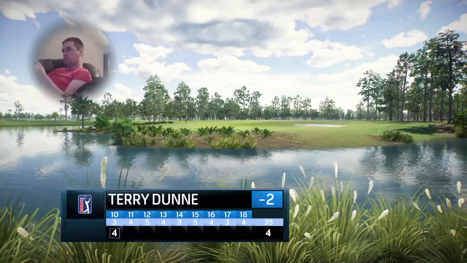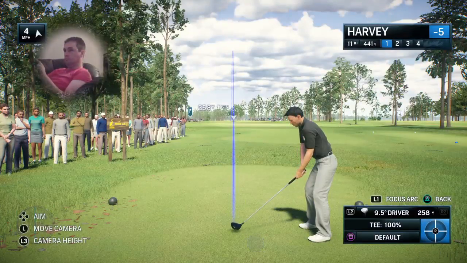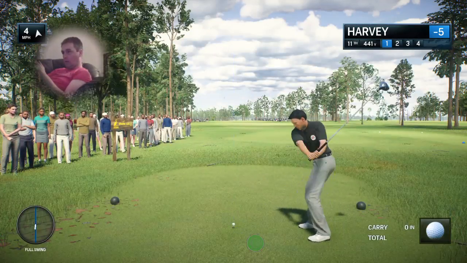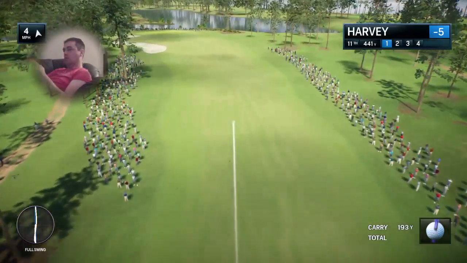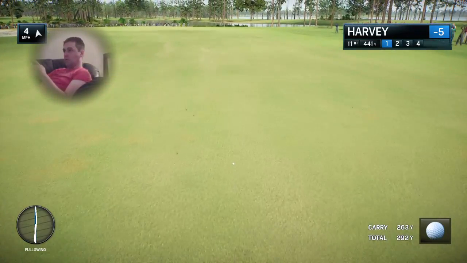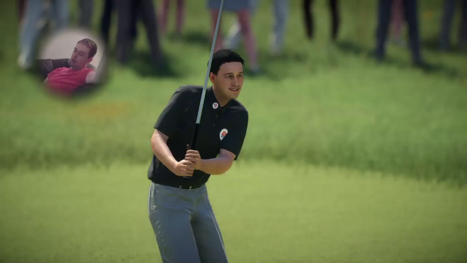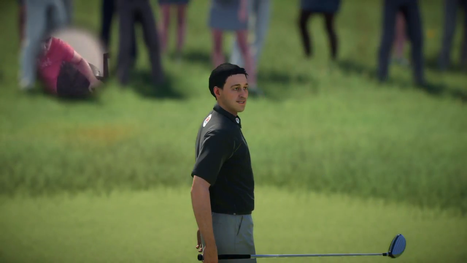Par 4 11th, 443 yards. What's the best strategy here, Frank? Somehow find the fairway, Rich. This is brutal. Miss it left or miss it right. But it's Florida. Fairways are wide enough, soft enough. But a good tee shot is still going to leave you a lengthy second. Ooh, nice little bounce forward. Should be close to 300, 290.